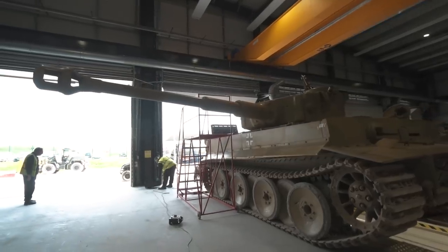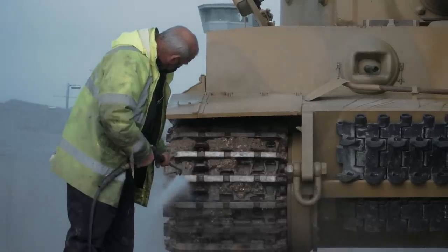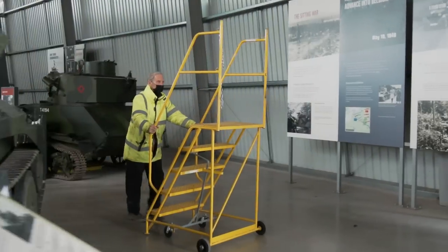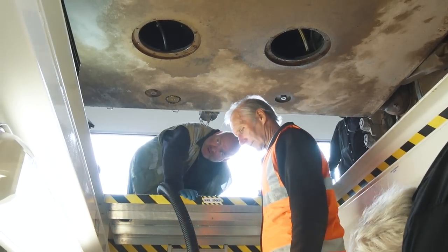Starting a tank is certainly not like jumping in your car and turning the key. This extended first parade procedure takes around 2 to 3 hours to complete. To talk me through it, I'm with the museum's workshop advisor, Mike Hayton, a man who knows more than anyone else alive about running a Tiger tank.